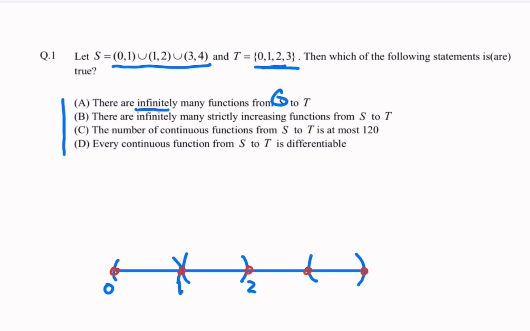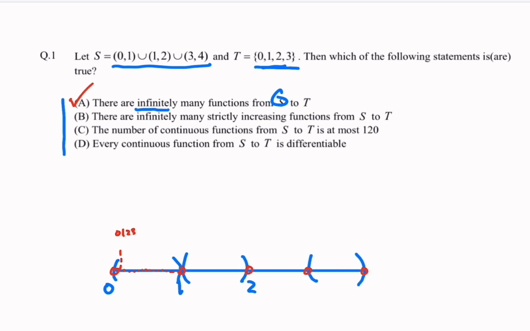Now, are there infinitely many? Because this is actually infinitely many possibilities. You could have different values. For example, you can map this particular point to an arbitrary 0, 1, 2, or 3, and the next point you can also map to different values. Since there are infinitely many possible arrangements for the mapping, and infinitely many combinations of it, the statement here is going to be true.